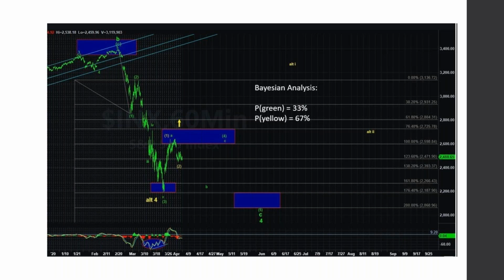So this may be a long-winded way to answer your question. Look for probabilities to range between 50 and 75%. And I agree with Avi lots of times. A lot of the times our probabilities align with one another, all right? He's saying this is his primary and Bayesian is saying that's the primary. And I start to get pretty confident when I see that, especially when the trade signals also agree with that.